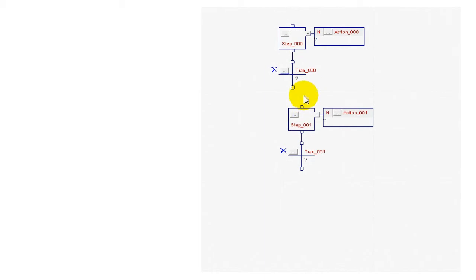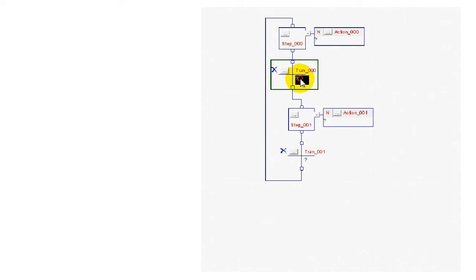So we're going to add some things to the actions and the transitions. And I'm going to connect these first of all. So connect a wire from this transition to this step. And from this transition, we're going to loop back up to the top step. I'll try that again. Make sure that the green bubble appears. That means it's okay to connect, and now it's connected.